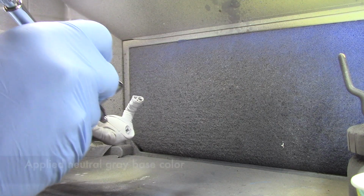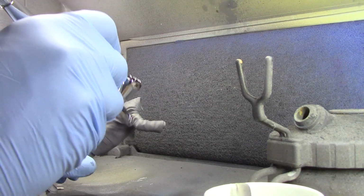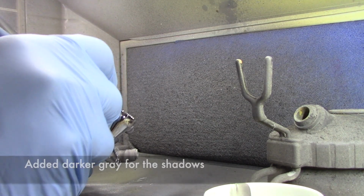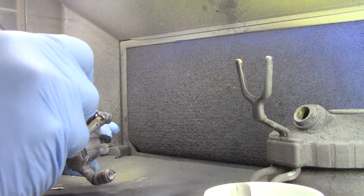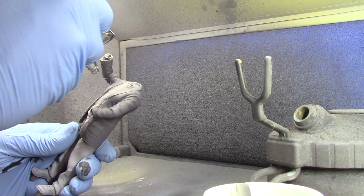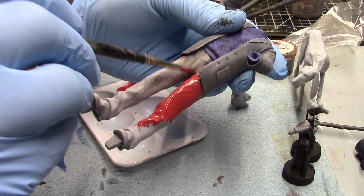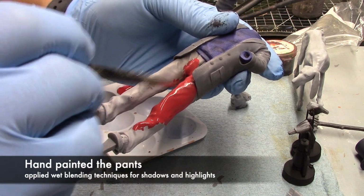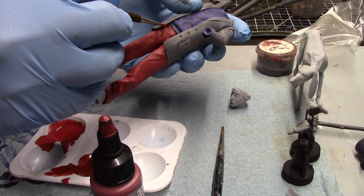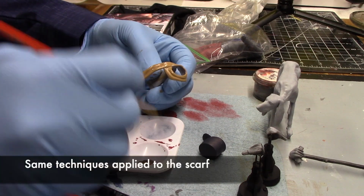So I'm not going to go into too much detail here, but I started with applying the base color of his coat with my airbrush, and this was followed by applying a lot of the shadows this way too. But for the highlights, I chose to do dry brushing instead. The sweater was hand-painted with a mix of Monument Hobbies blue and dark gray blue. After the coat and sweater were painted, I moved on to painting the pants by hand, and for the shadows and highlights, I used wet blending techniques. And I followed the same techniques for the scarf.